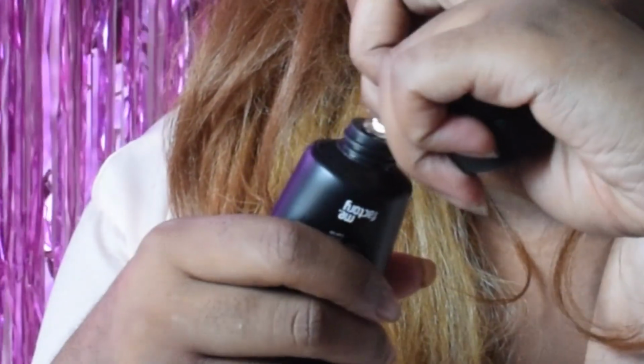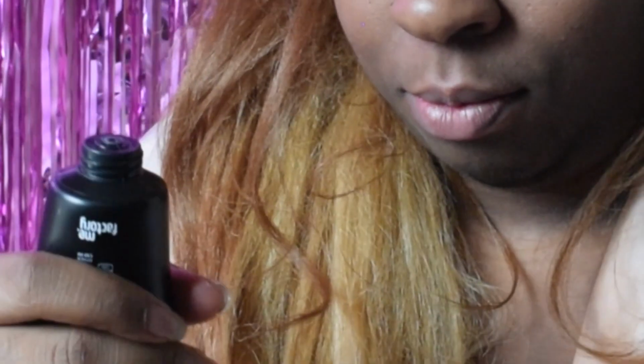The texture of this mask is literally like black glue. It's super sticky and to me also smelt very much like glue. I never really liked the smell of these things though, so that might be just a little biased.